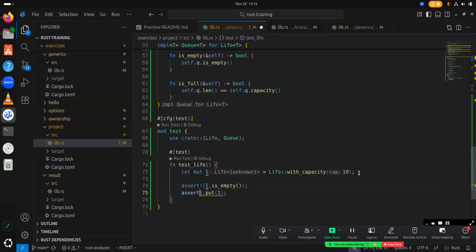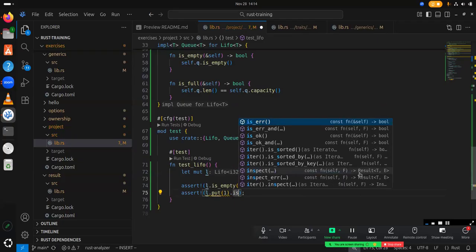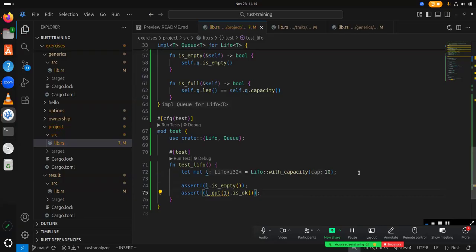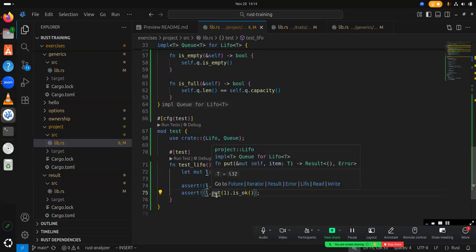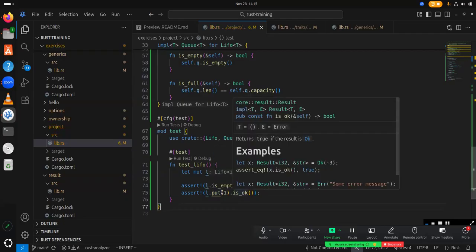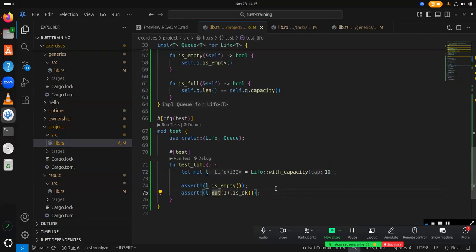We should assert that this is okay. Is okay just checks that the result of put returns an okay value, so there is no error, right? We should not have any error because the capacity has not been reached. Basically the LIFO is not full.